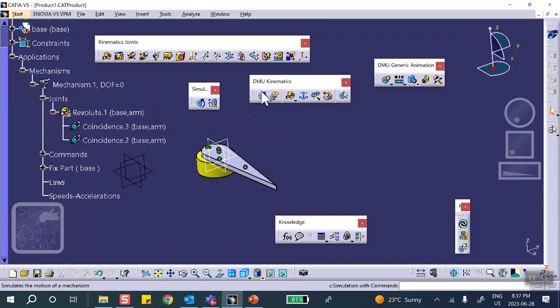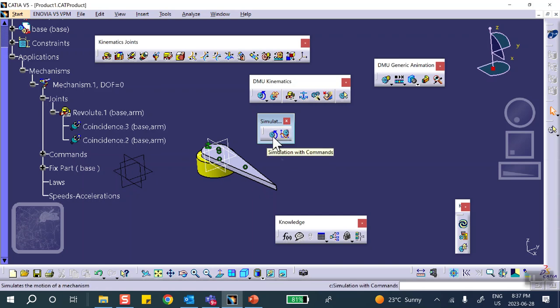Now notice that here in the DMU command where the magic wand was, you have this first icon, which is actually made of two icons buried inside of it. One of them says simulation with command, the other one is simulation with laws. I need to use this when I actually put some physics into the problem.